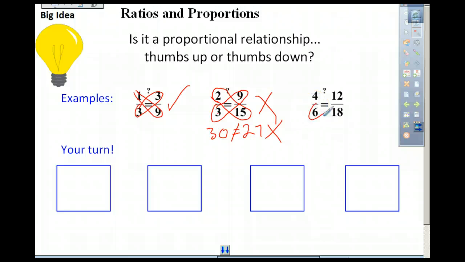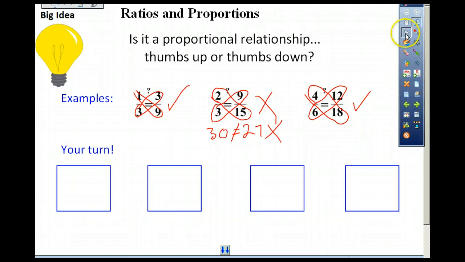What about here? Yeah. 12 times 6 and 4 times 18? Yeah, those will come out the same. A little bit more multiplication, but a close question. This question is, is it proportional or not? So this would be yes, this would be no, this would be yes. It just means basically, are these two fractions really equal to each other? Is 1/3 really equal to 3/9? That's basically what it's asking, yes or no.